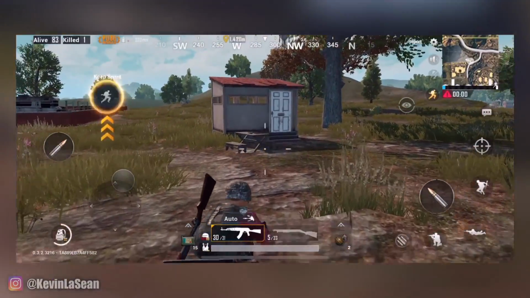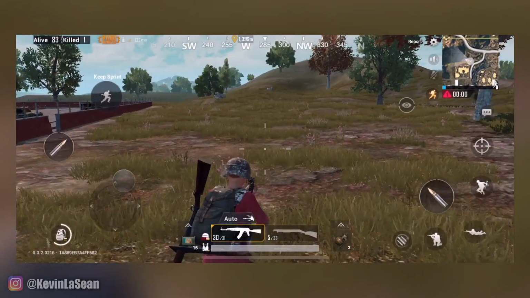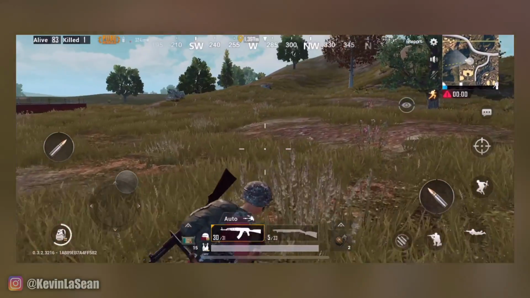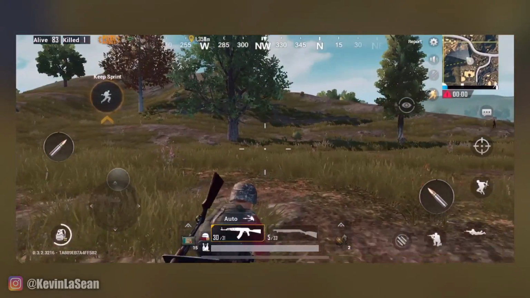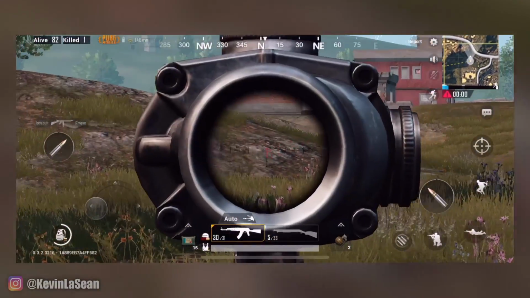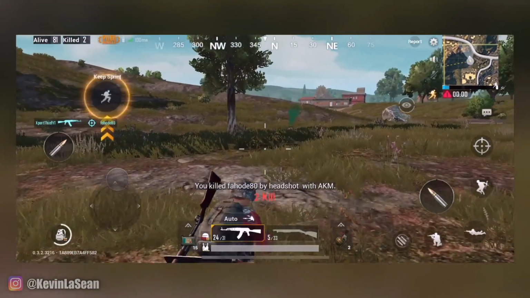All right, heading over to the ruins. Gonna get myself some more kills. We're doing our thing out here in PUBG Mobile. We are doing our thing. Who else wants some? All right, I'm serving it up. Oh, shoot. Got him. Get the heck off me, soldier.